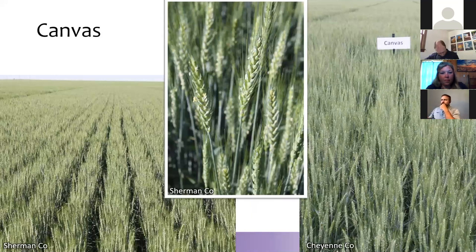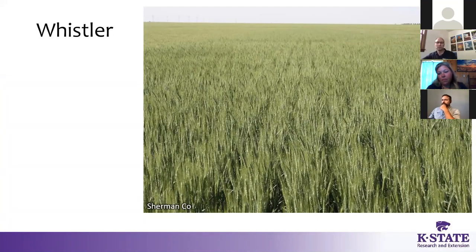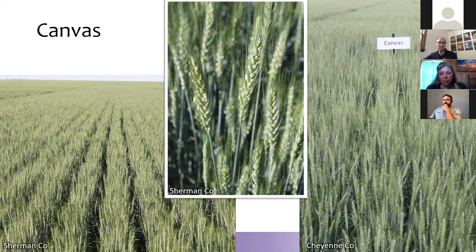The next two in the lineup are Canvas and Whistler — more Bird derivatives, but with some key differences. Whistler looked really good in some yield trials, but it's rated very weak on straw strength — that gives me a little heartburn. We get some nice height out of it and it's yielded fairly well, but straw strength scores toward the poorer end of any variety we're considering. That takes me back to Canvas — there's a trade-off. Canvas is shorter, we don't get near the height we might like for no-till systems, but it has much improved straw strength and a yield record that's looked very strong. Both are in the medium maturity range with that Bird background, so we'd expect fairly high levels of drought tolerance.